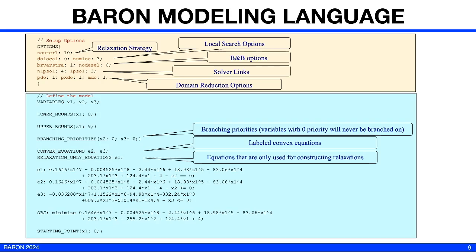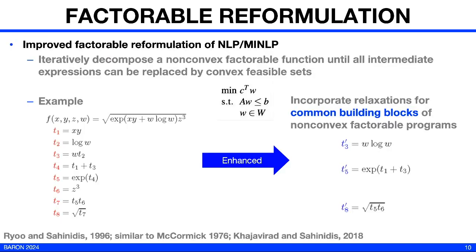And the third feature here is that the user can set up the relaxation-only equations, which means an equation that will only be used for constructing relaxations, and it will not be used for local search. So this is a very interesting feature that people can find in our manual.